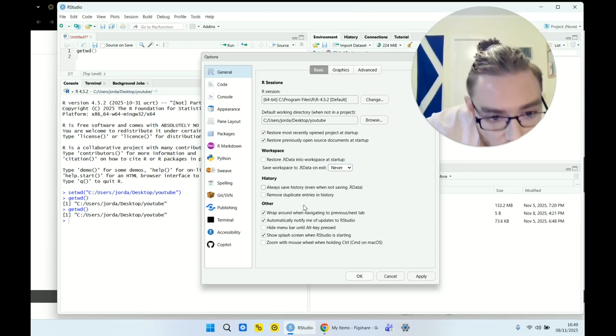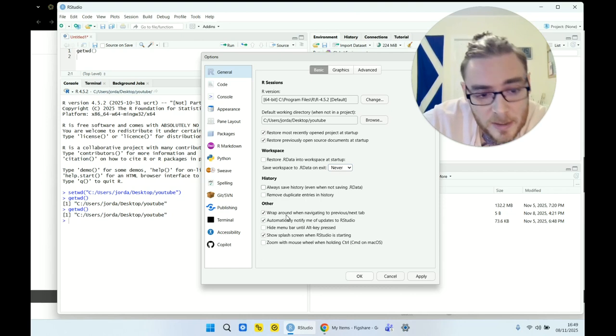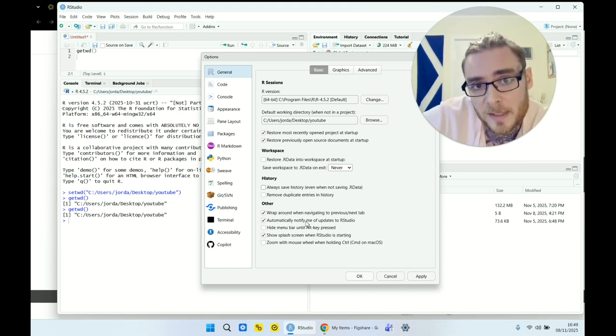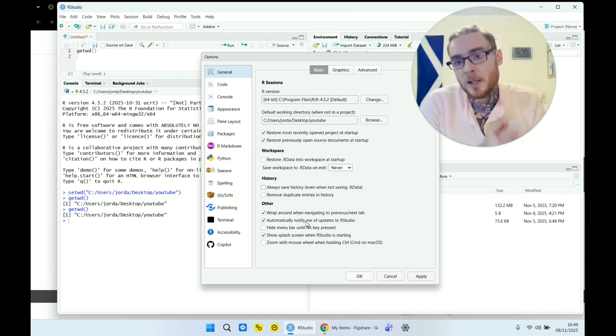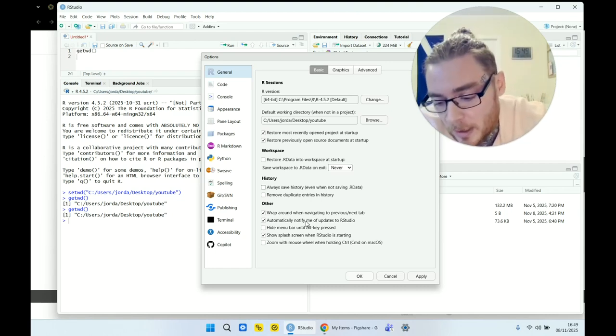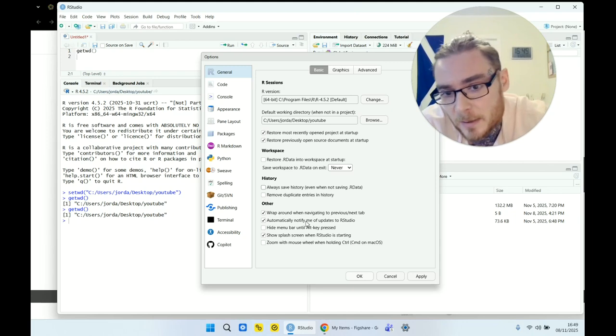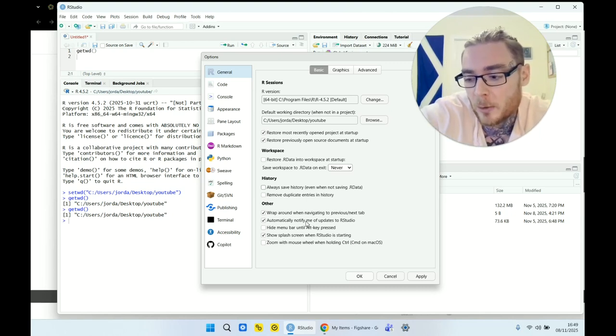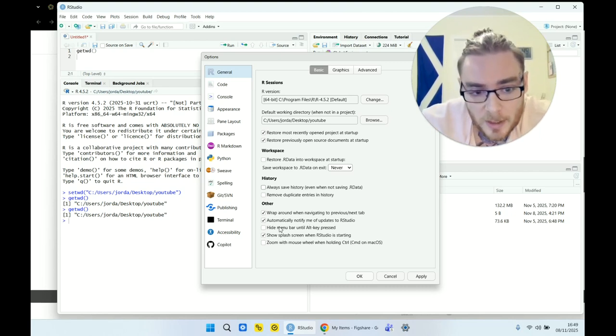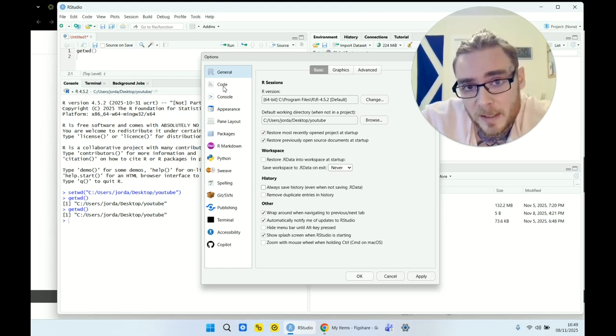When we get to these bottom options, there's a ticked option for notify me of updates to RStudio. This is what I mentioned last time, where I said RStudio undergoes some updates, I don't know how many a year, maybe a couple of times a year. Base R also goes through about one update per year, and you will get a notification about the new updates, at least for RStudio, by having this option ticked. So I'll leave that ticked. You can also check for updates in RStudio through the help menu.